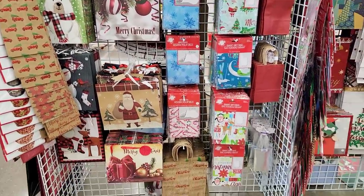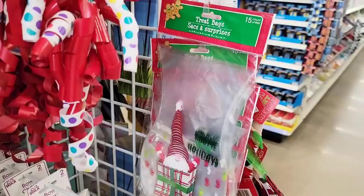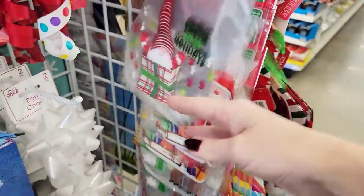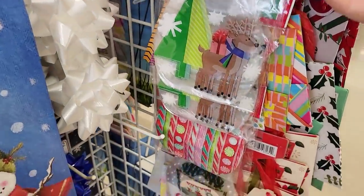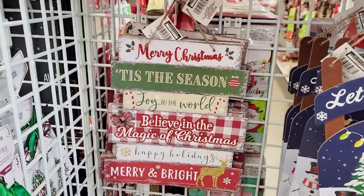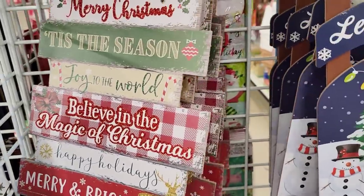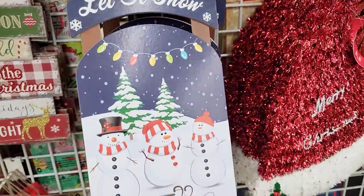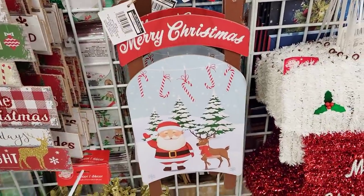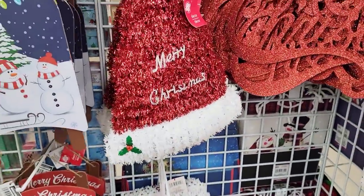They keep getting more and more of their gift bags. Look at their cute little treat bags — you get 15 per pack. They have a gnome, Santa, and a cute little reindeer with some trees and a present. This camper one's really cute. They had this Christmas sign — I love the colors on it. They also have these signs in the shape of a sled: one has three little snowmen and the other has Santa and a reindeer with some candy canes. There's a tinsel Christmas stocking and Santa's hat.